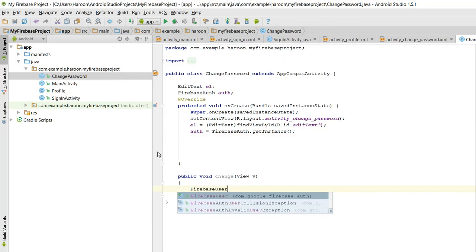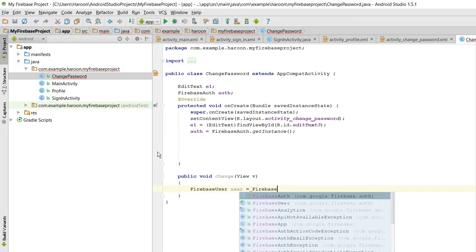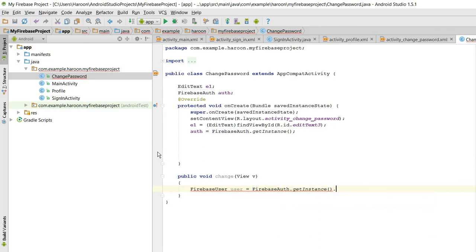Firebase user equals to Firebase authentication dot get instance dot get current user. If user not equals to null, means the user is already signed in.